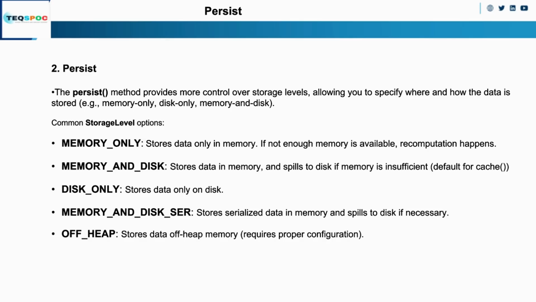Suppose I have done all the processing and I don't want to use that data frame anymore. Then I simply have to call df.unpersist, the similar way I'm calling df.persist. Once I call df.unpersist, it will clear off the memory that is being held for intermediate storage. So this is all about cache and persist and the differences between them.